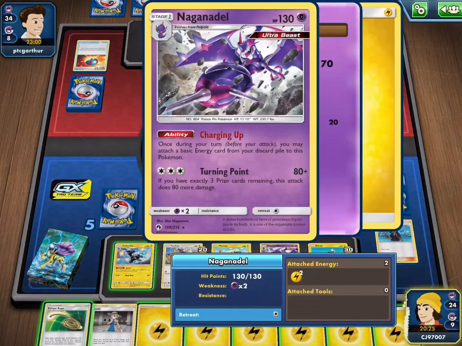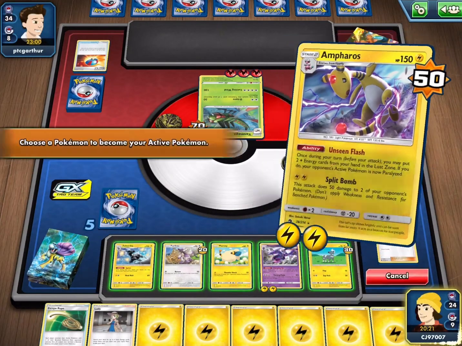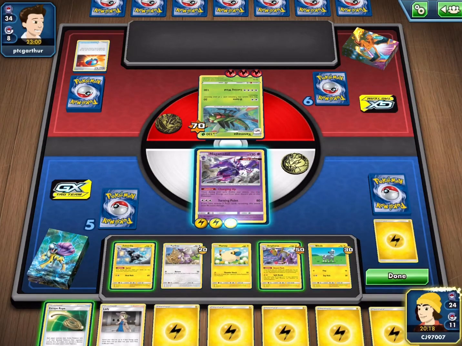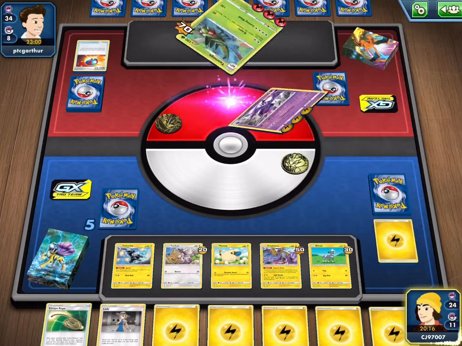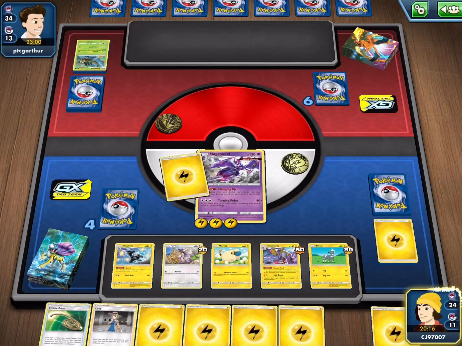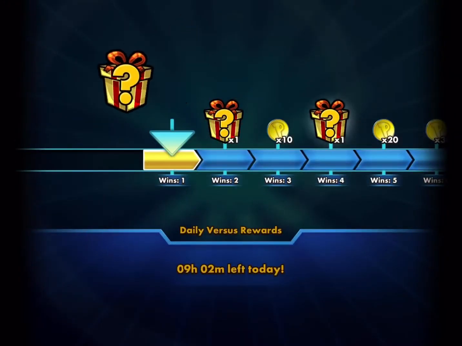I suppose with the Naganadel we are hitting for the 80 damage, so we can actually retreat into Naganadel and get the knockout this way. And that is going to be game for us. Winning our first game very quickly in a matter of, I'd say, what was that, maybe 5 turns? Pretty quick for our opponent to just not get set up.